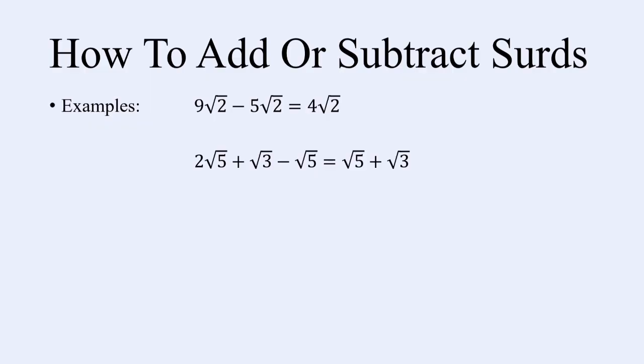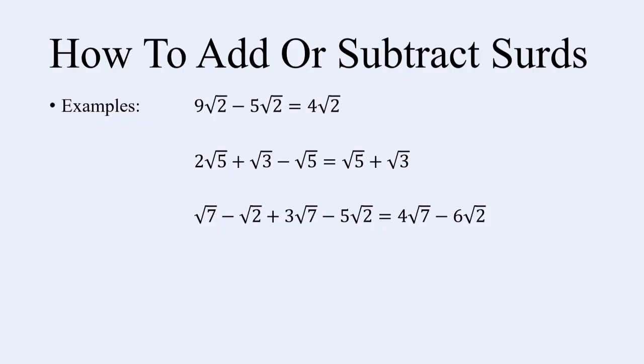Now, if we want to simplify the square root of 7 minus root 2 plus 3 root 7 minus 5 root 2, well, we just collect the surds that have the number 7 in them to get 4 root 7, and we also collect the surds that have the number 2 in them to get negative 6 root 2. So therefore this gives us 4 root 7 minus 6 root 2.